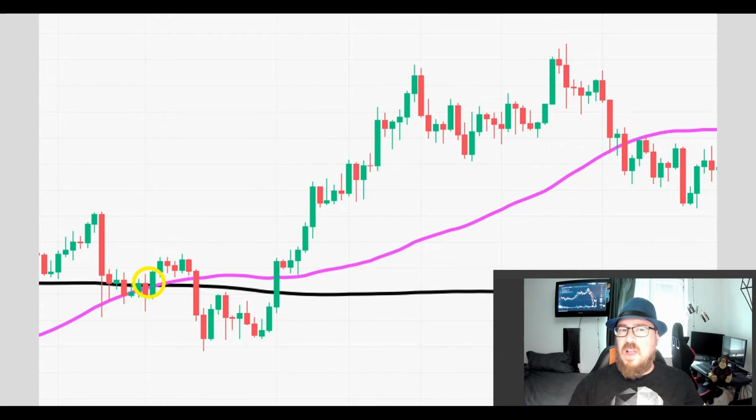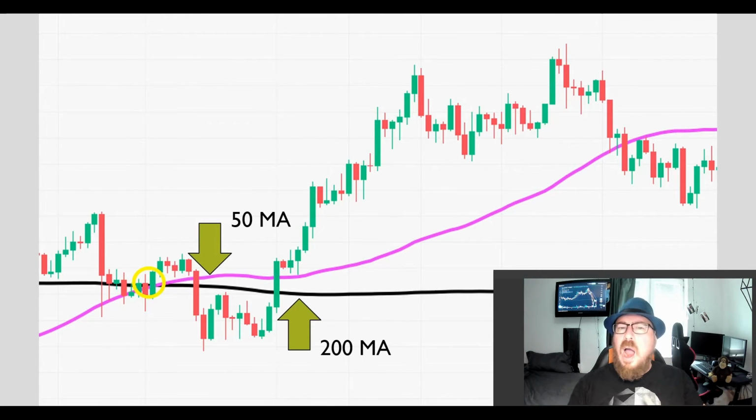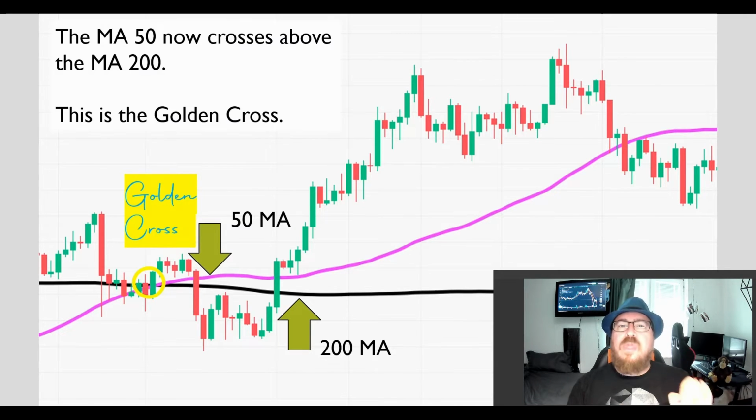This cross is slightly different. This is again our 50 MA line. The purpley line is going upwards, and our 200 moving average line is going downwards. It's actually a good one. This one is called the golden cross. When the 50 moving average crosses above the 200 moving average, this is a good sign. This is a nice little sign for prices to increase. The death cross, well, it suggests it's not as good of a sign, and we're likely to see a decrease.